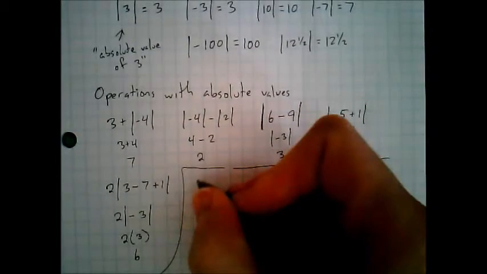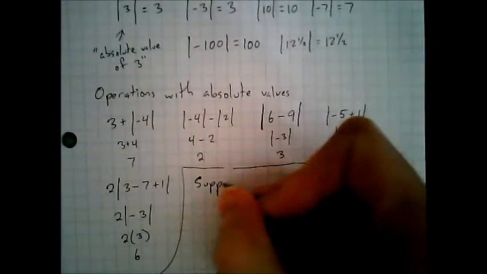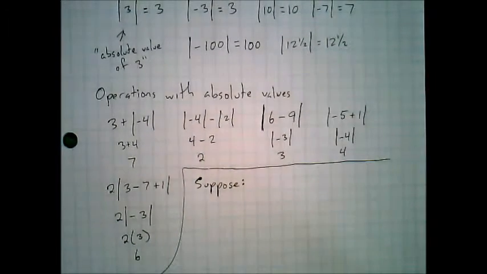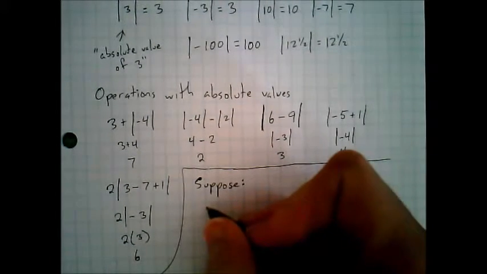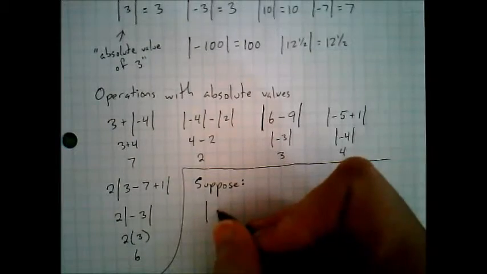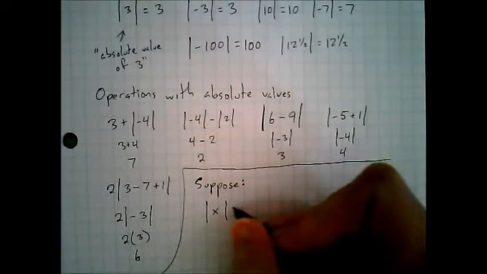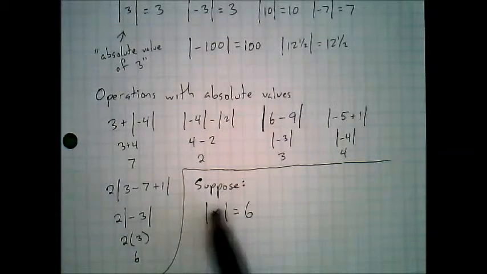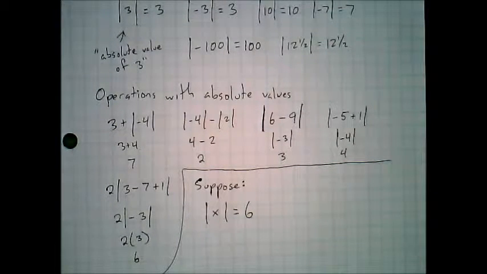Okay, so let's look at something again. Let's try and get a little bit more complicated. We see that absolute values are very easy, so let's try and quickly take this to where we need to go with it. Suppose we have the absolute value of x, and I'm telling you that it equals 6. I'm taking the absolute value of a number, and I'm getting 6 as my answer. So I want you to think for a moment about what x is, or what could x be.